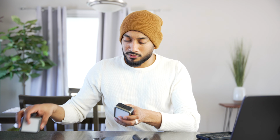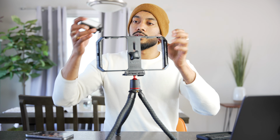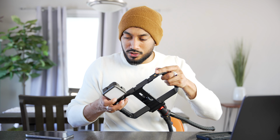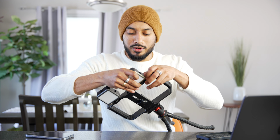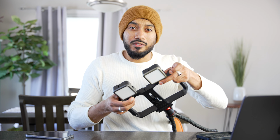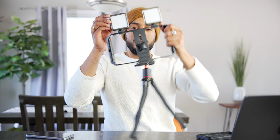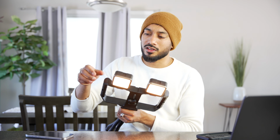These two lights, I use this one on this tripod. When you're recording in a darker environment, a low light environment, you can use these lights, especially in the house. If you don't have a lot of light and you wanted to record something at night, you just turn this on. Boom, it works. Okay, so these are handy accessories that I use.